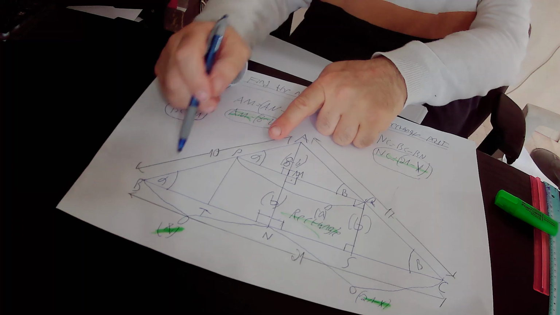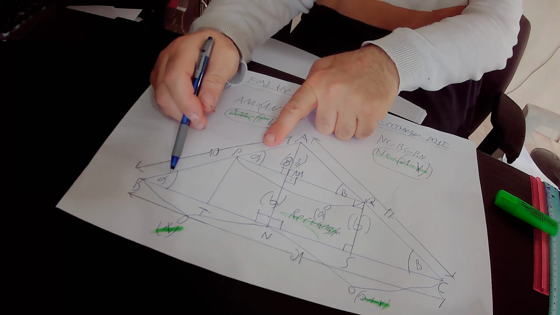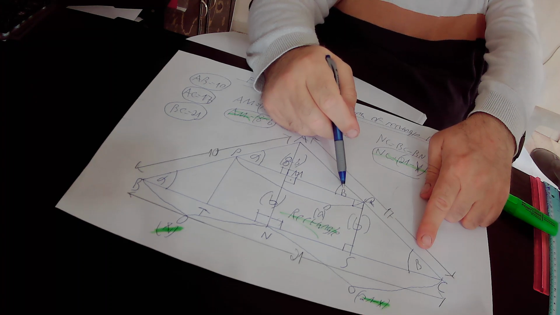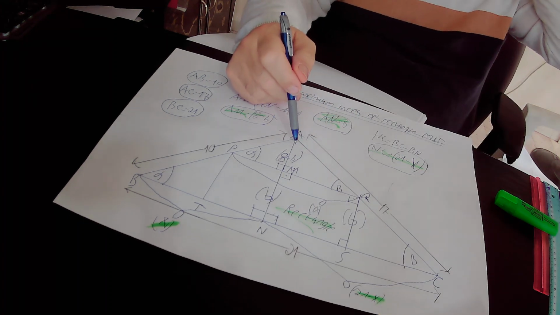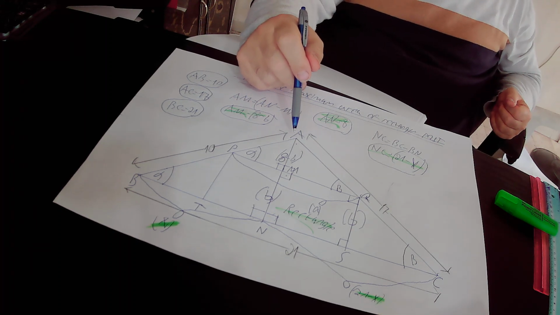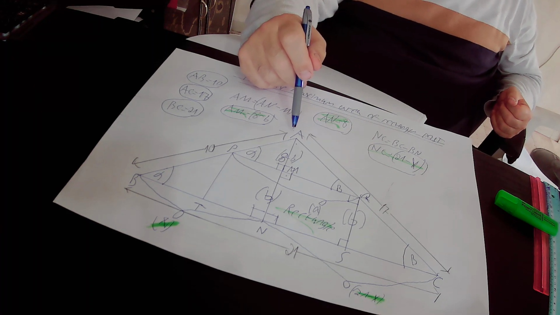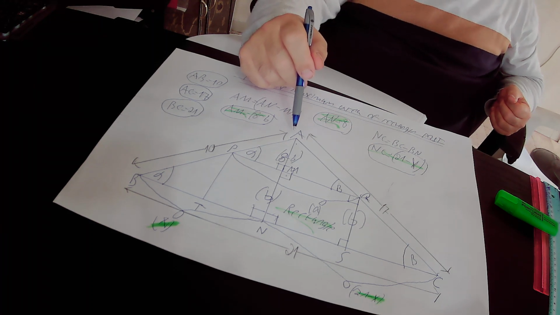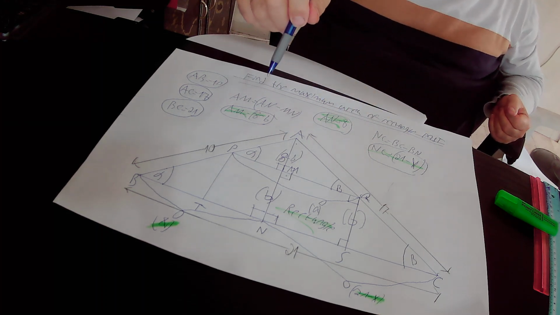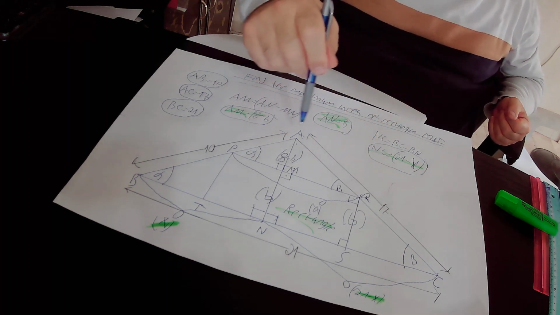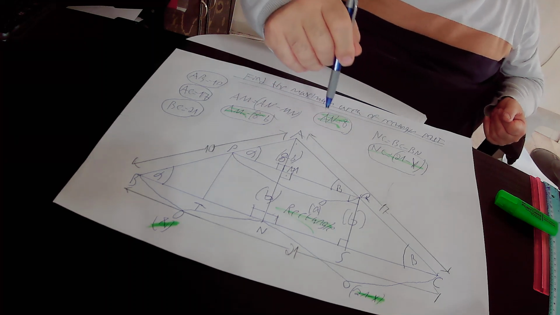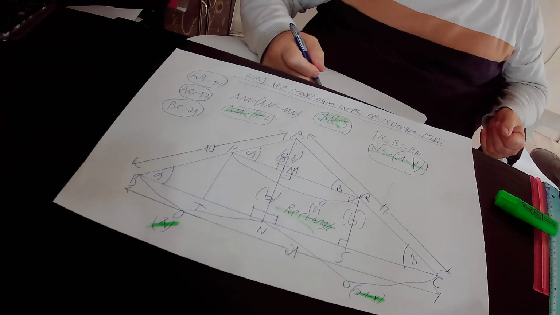So why is triangle ABC similar to the small triangle APQ? First of all, those two angles are both equal to alpha and therefore they are equal to each other. In addition, those two angles are both equal to beta and therefore they are equal to each other. And finally, this is angle A, that is a common angle, it belongs to both triangles. Therefore, we can write down that angle A equals itself as a common angle that belongs to both triangles. So we actually found out that all the three angles of the big triangle ABC are correspondingly equal to all the three angles of this small triangle APQ. And therefore triangle ABC is similar to the small triangle APQ according to the angle similarity rule.